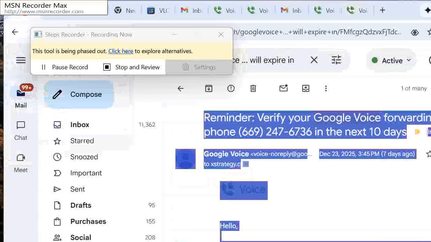First, let's go to the X strategy C. Reminder, verify the Google Voice number. Next 10 days, I don't have to worry about that. So I'm going to delete it, or I should change it.